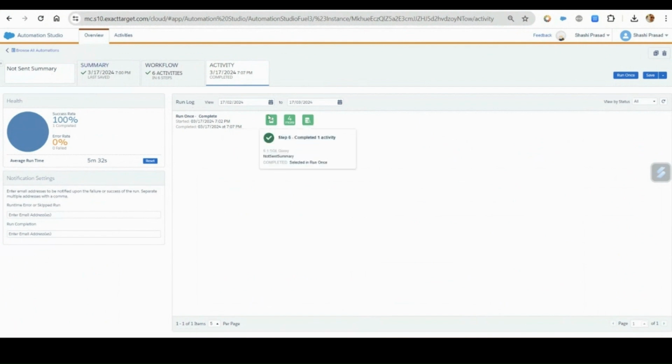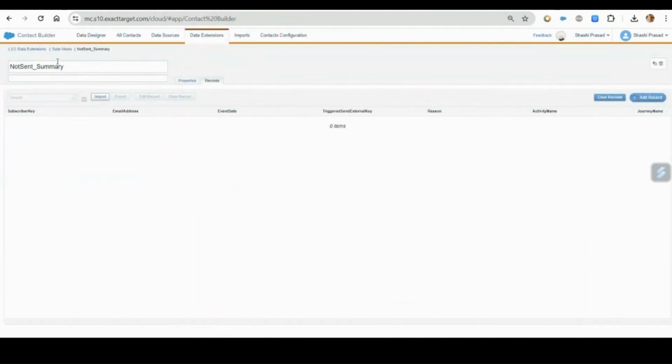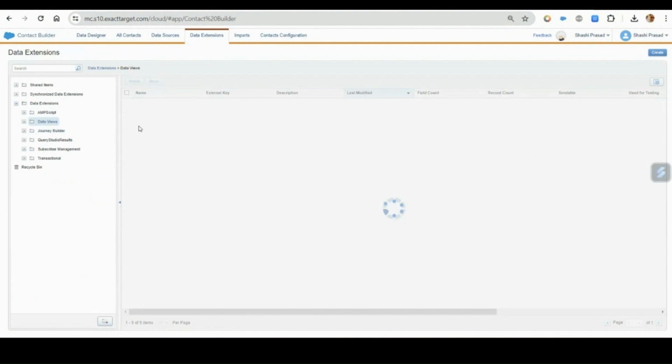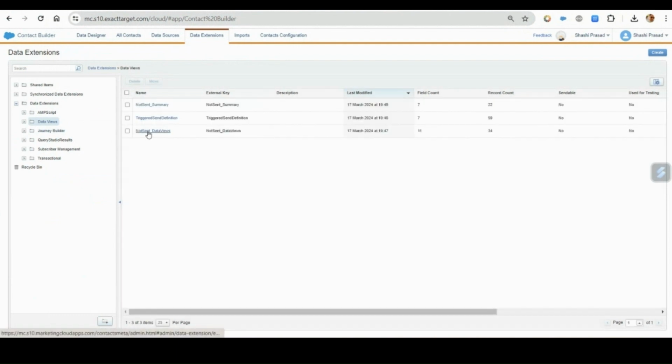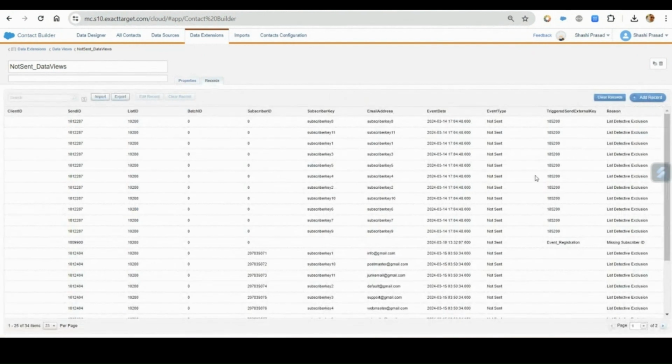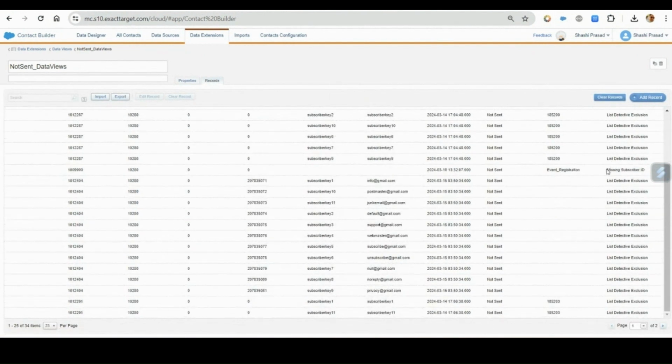Let's go to our data extension. Let's refresh this. And first, let's see the not sent data, which were not sent because of a lot of other reasons like list detective, missing subscriber key. There might be other options like account level opt out, master unsubscribed, held, invalid email address.